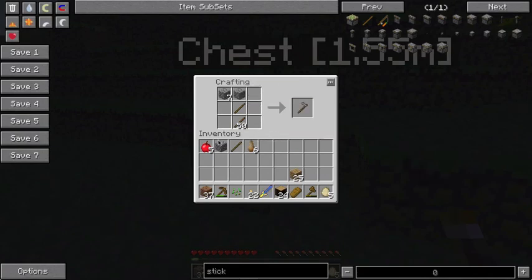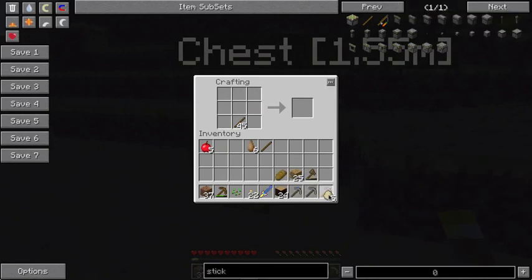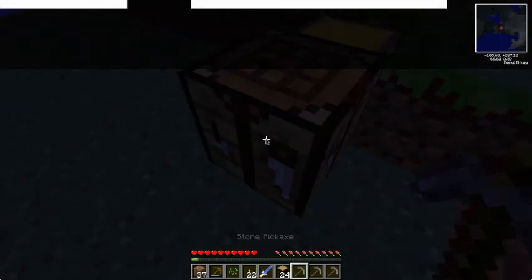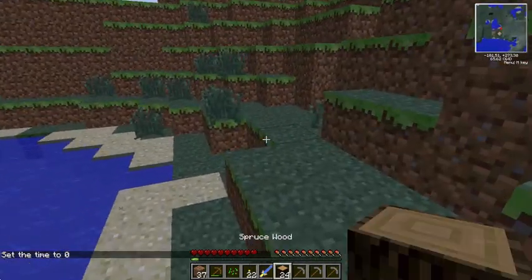1, 2, 3. Let's make 3 of these. That was actually perfect. Whoops. Stone pickaxes. Get rid of those. Now, we're not going to turn it off peaceful just yet, but I'm going to do this so I can see. Although that really wouldn't have mattered. Oh well.